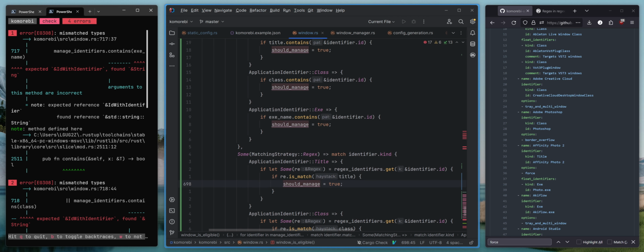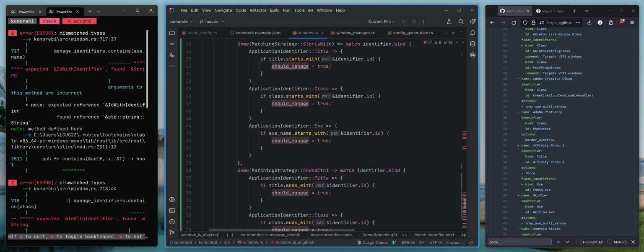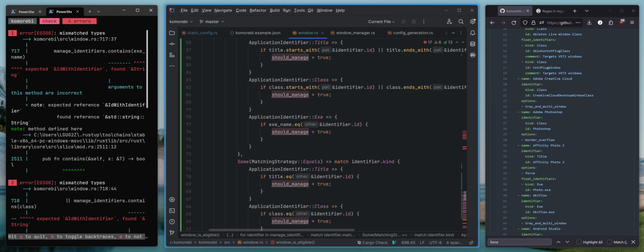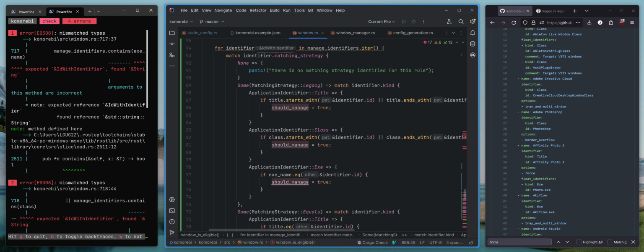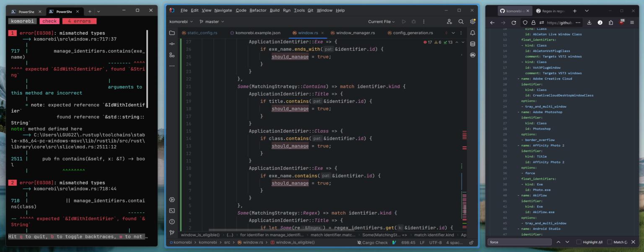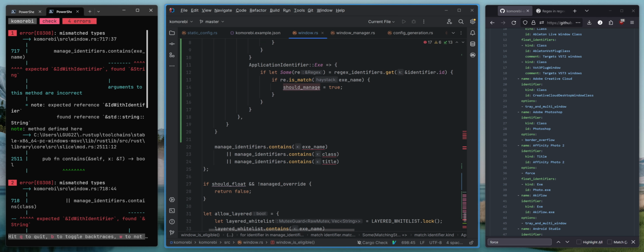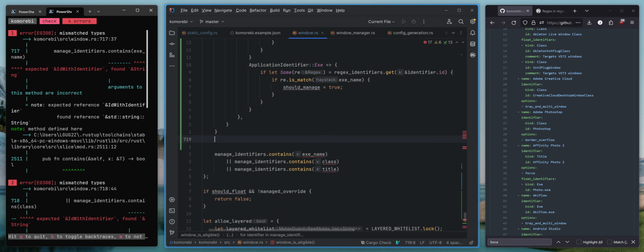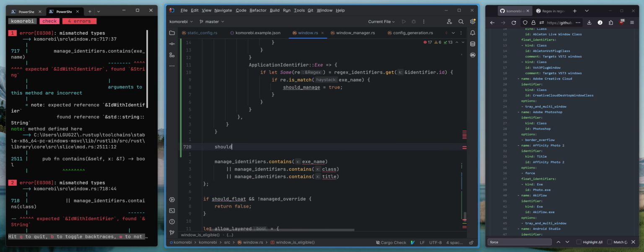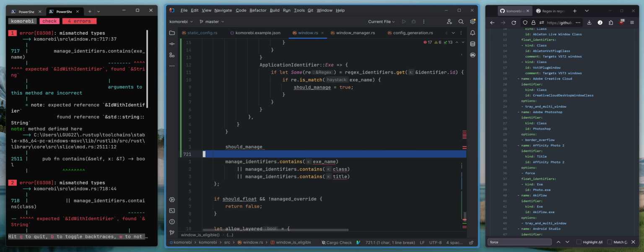Okay, we got him. I think we got him. These all should manage. Cannot impress upon you enough how difficult this is with the DPI set this high. All right, so this is going to return a true or a false, and that will be determined by should manage.